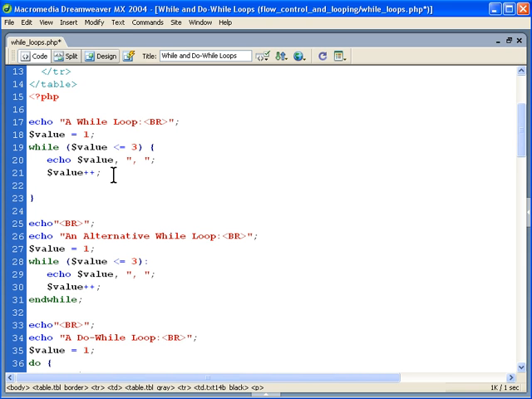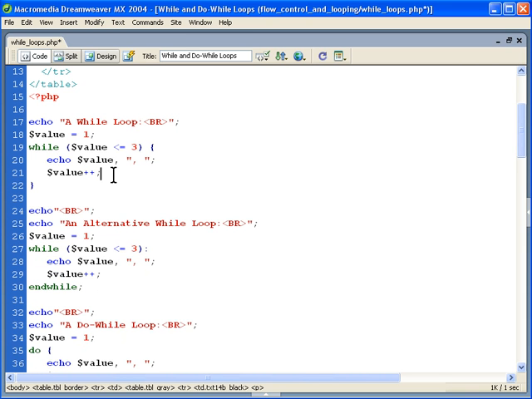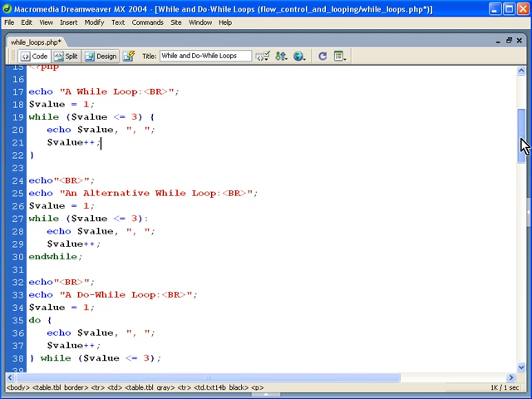Really powerful, really powerful. I use while loops much more than I use for loops because you're dealing with databases, and you'll see that. You'll see different ways to work with databases. PHP is very powerful for that. And I just find it a lot easier to use while loops than for loops, but it's really up to your needs.